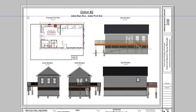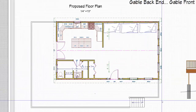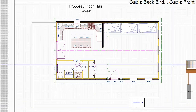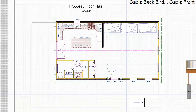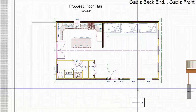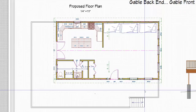If we take a quick look at the floor plan, there's nothing special to see. None of the dimensions are changed. Three windows in front. I did have a swing door. That's how I originally designed it. I know you want a patio door, so that's no big deal. This is just to give you an idea of what your options are, and I don't want to detail any one of these specific plans until you pick one out.